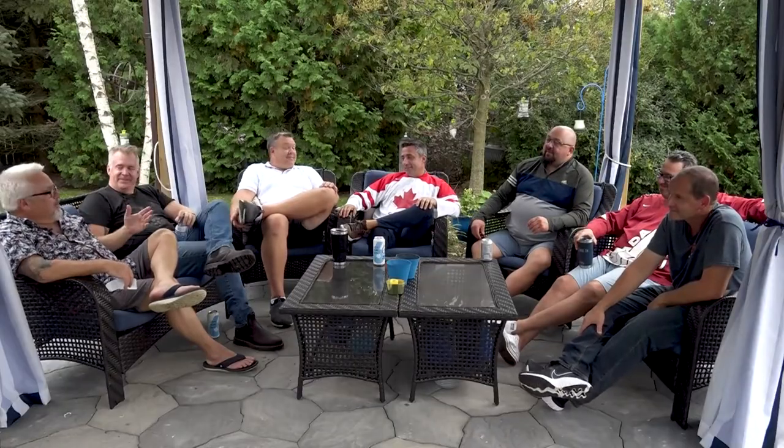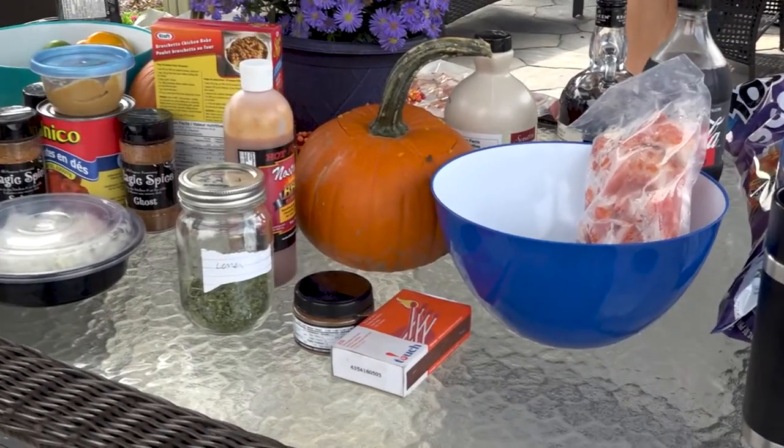We all know each other here — it's wrapping up the season, not the barbecue season, because we cook all year long, but the weather's getting colder, the leaves are starting to fall off the trees. That's why I wanted to pull together the North of the Border Smoking Squad. I've got three smokers going, the discata ready to go, an open fire pit, a propane — all kinds of ways to cook. I put a bunch of groceries out and we're just going to grab them.